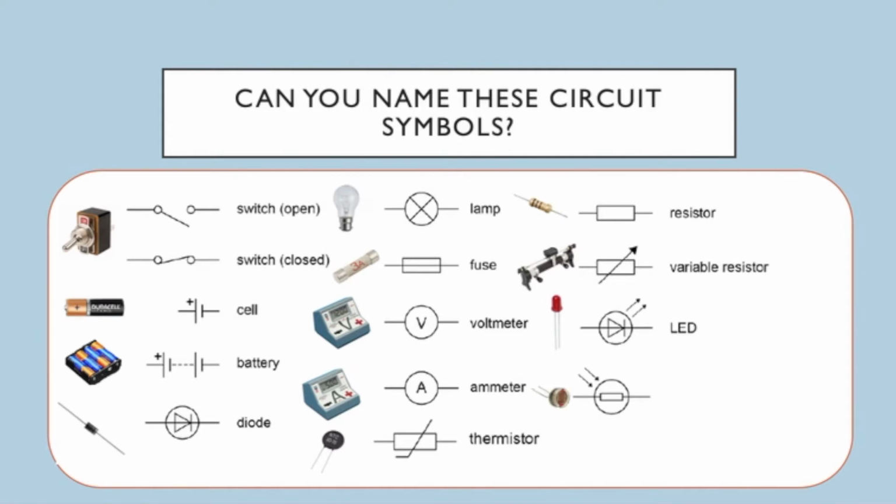And then this next one, we've got two arrows pointing towards something that looks like a resistor with a circle around it. So it's something that changes with light. It's a light dependent resistor, an LDR, a resistor that changes with the amount of light that falls on it. Okay, so these circuit symbols are ones that you've got to learn. You've got to be able to name them. You've got to be able to draw circuit diagrams using them, and you've got to be able to take circuit diagrams and turn them into actual circuits, so you can do some practicals with them as well.